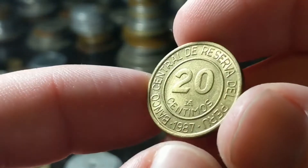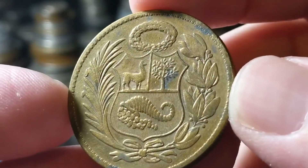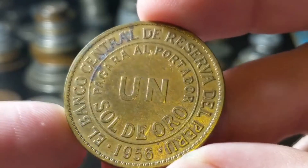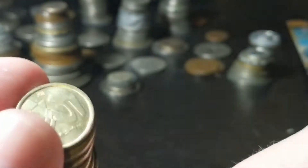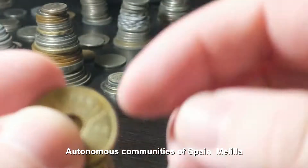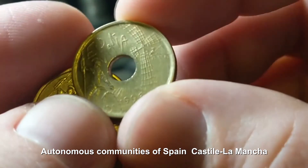These are cool Peruvian coins — a 20 centimos from 1987 featuring Miguel Grau, with a cornucopia and a llama, lots of wreaths. And a one sol de oro from 1956. Let's look at this pile of Spanish coins: five pesetas with a Ferris wheel and an arch design. We got a few of those — fairly recent — some newer design five pesetas from 2001. Then we got a few with holes, all celebrating different things. That looks like Don Quixote — I'm about ready to battle the windmills.